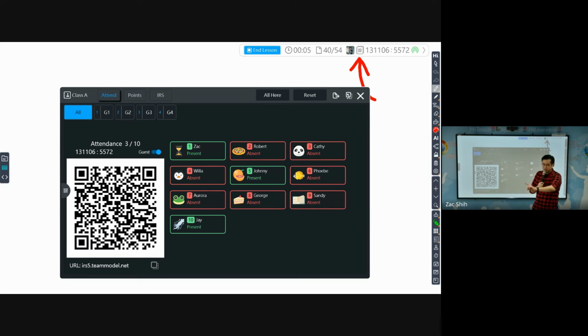Not this one. Okay, you don't need to connect with me now. Use your own cell phone to connect to your own HiTeach, and then you can play two roles. You can play teacher, and also you can become a student to answer your questions. So this is how students connect.